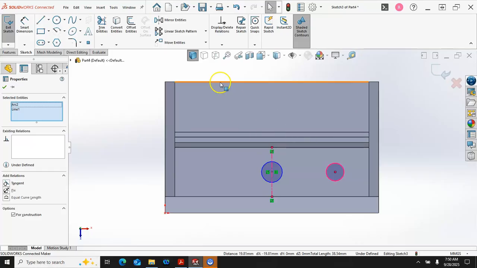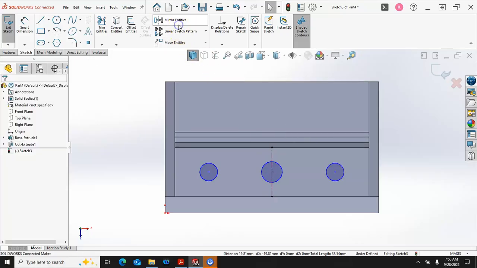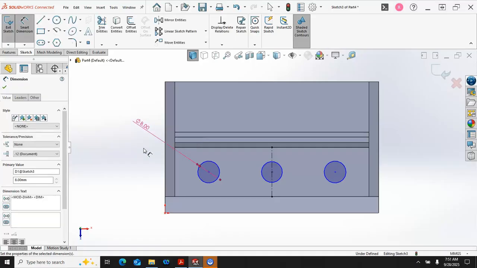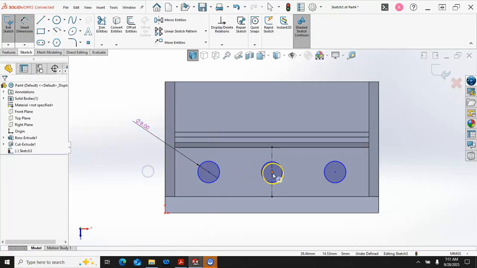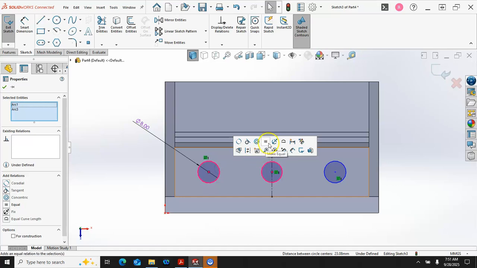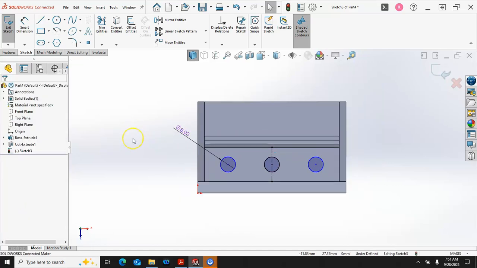Let's go ahead and Control select and do a mirror. And then our smart dimension will go to 8 millimeters. All right, since that one and that one are now the same, we can set those to equal.